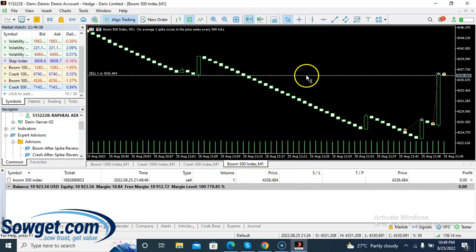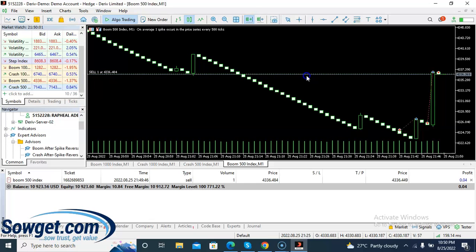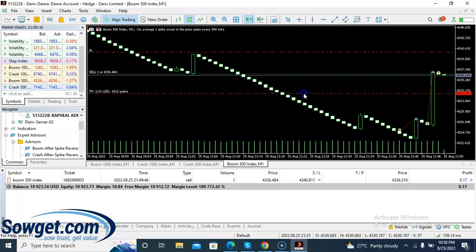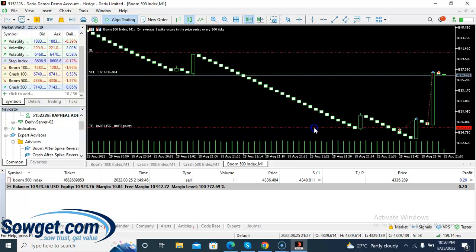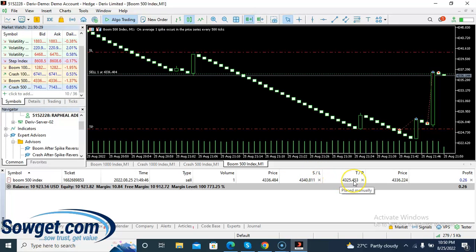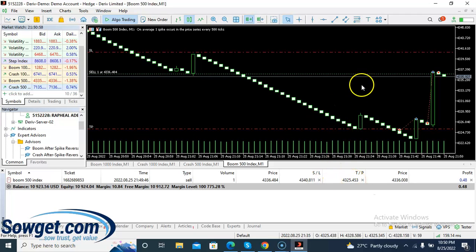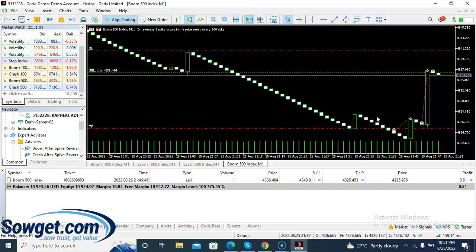So I'll just simply click on the price and drag up in order to set my stop loss. So let's say I set my stop loss around here. All right. For my take profit, I also come to the price line here, click on it and drag down. So let's say I decide to place my take profit just at the bottom of this candle. As you can see, the stop loss price and the take profit price have been displayed.